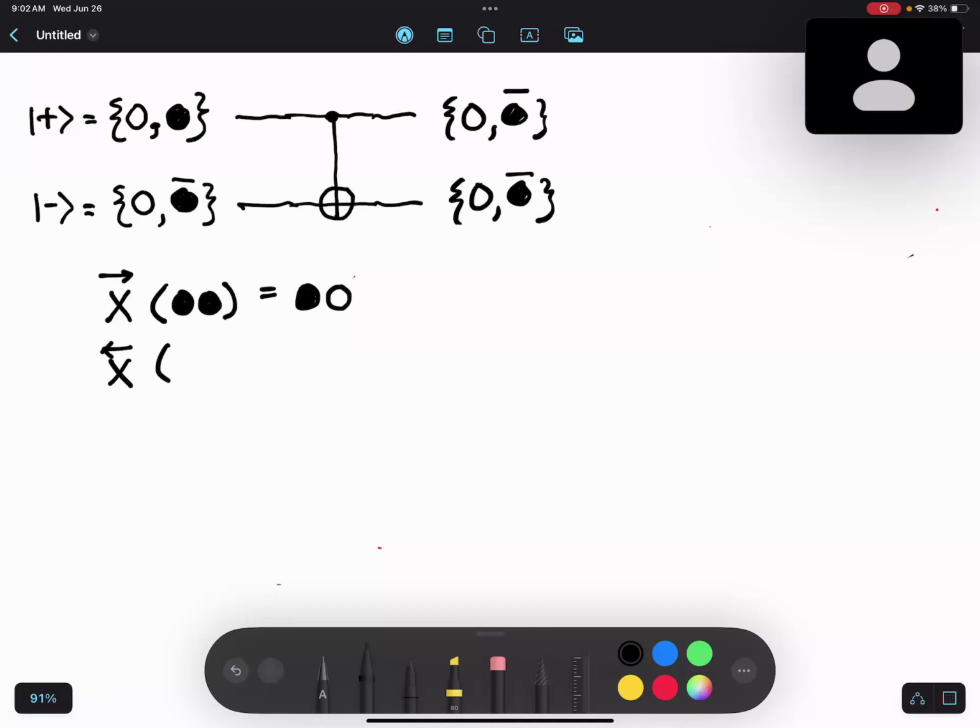If I have, for example, white and black, that's just another situation, but clearly I set up where the control bit now is on the right. Then that is supposed to change the target bit. So this is going to become black, black. Because the black on the right is the control because of the arrow. That's how the arrow is organized.